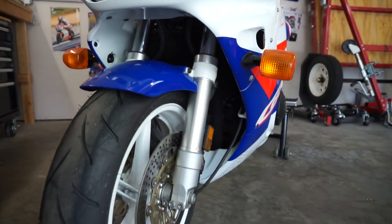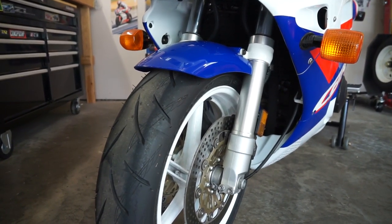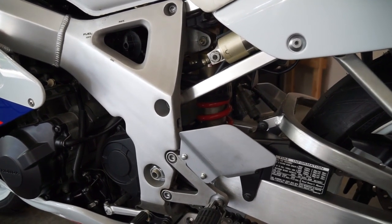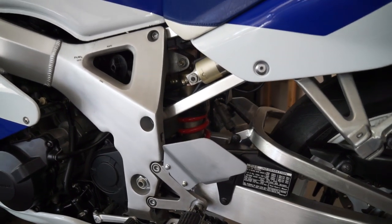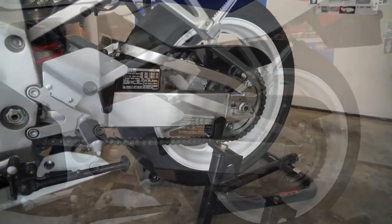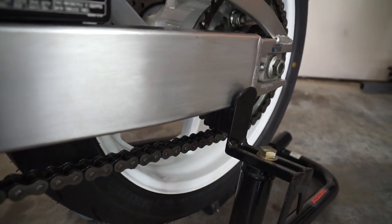The front forks are right-way-up forks but have machined fork legs to look like the upside-down style. You lose a little rigidity because of that, but for street riding you don't really notice it. The forks only offer preload and rebound adjustment — compression adjustment came after the 1994 model year. The rear suspension is controlled by a mono-shock that offers preload, compression, and rebound tuning. However, the rear shock is overwhelmed in standard spec and due to the age and mileage most of these bikes have, there's not much damping left and it's time to replace them. The aluminum swingarm has a braced section on top for rigidity but doesn't have any place for a spool to be mounted for a swingarm stand.